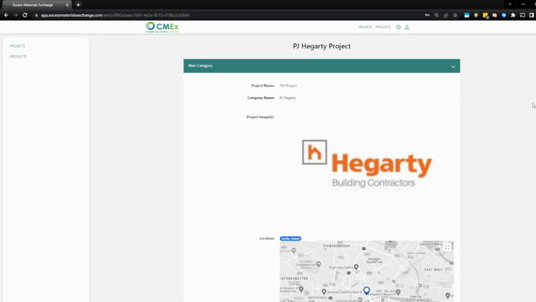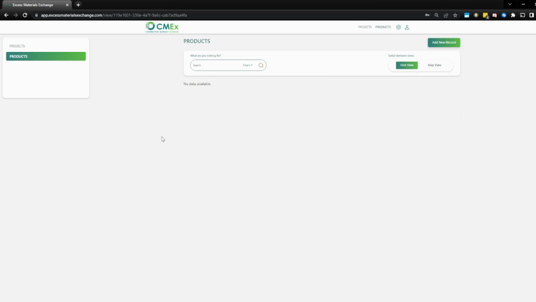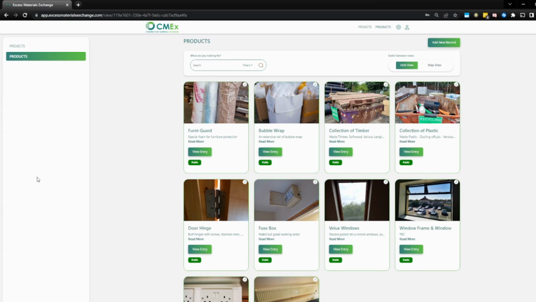Now, let's switch over to our products view, where we can see a list of all the CMEx products currently in the system. Do note that both the projects page and the products page have a functional search bar that allows us to search for and filter by any information that is currently inside our items.